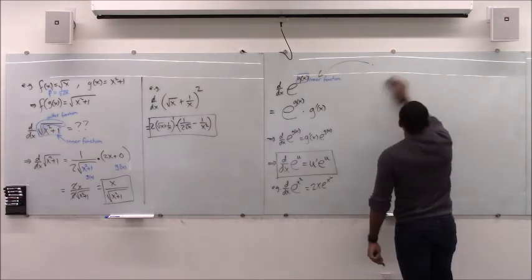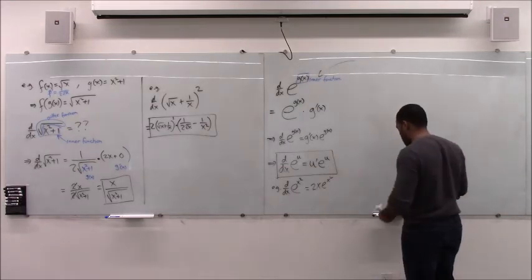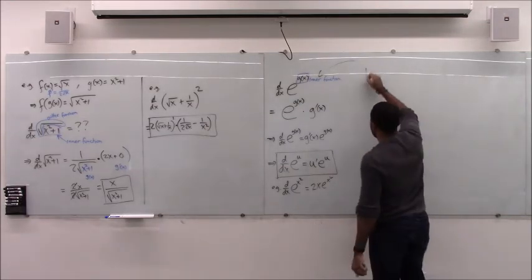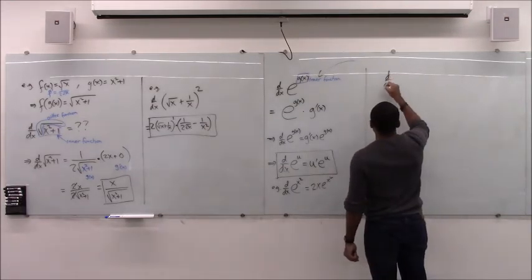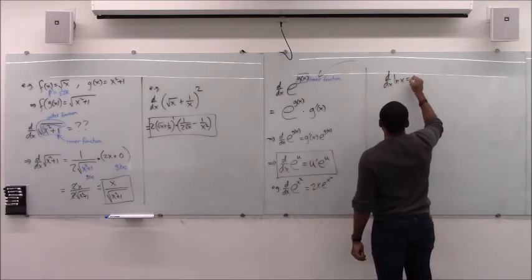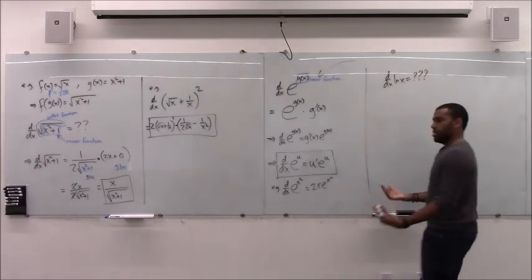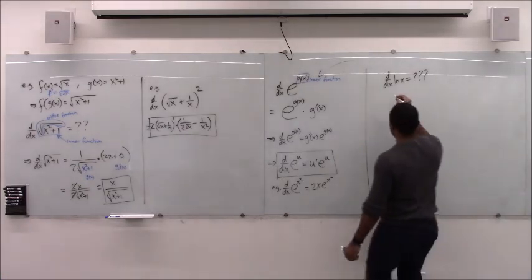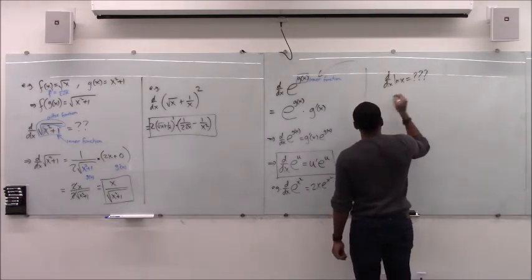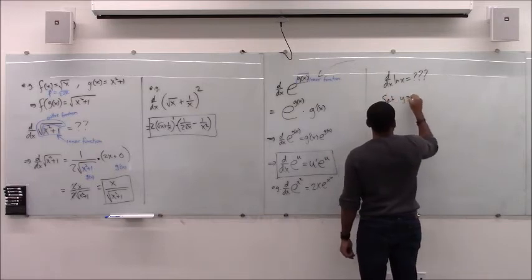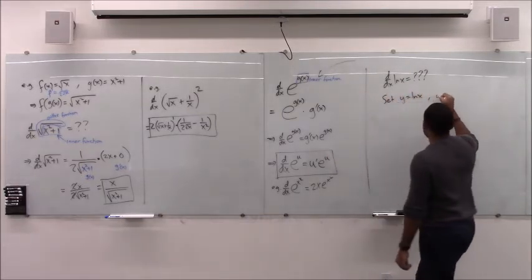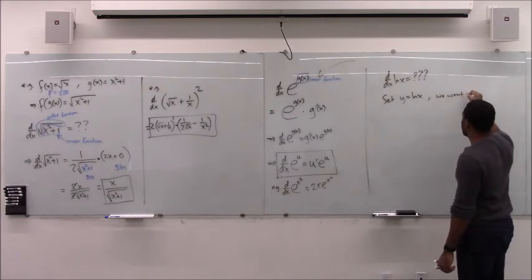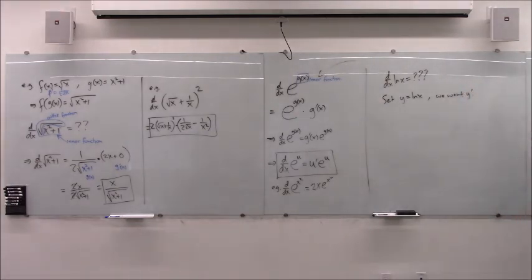Another important thing to know how to differentiate is the logarithm. So, I would ask you, what is the derivative of ln of x? What is that? Okay. So, turns out that we can actually figure this out. If I set y equals ln x, notice that we want y prime, the derivative of y. What is the derivative of that function?